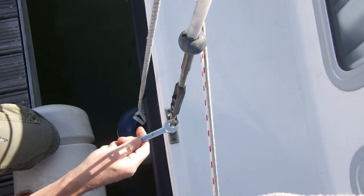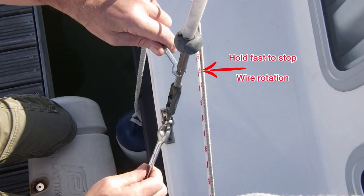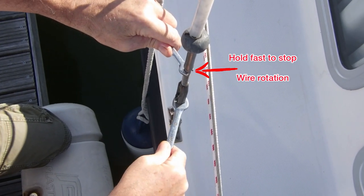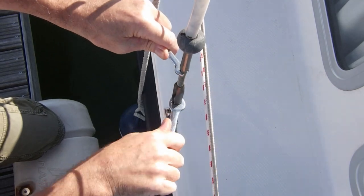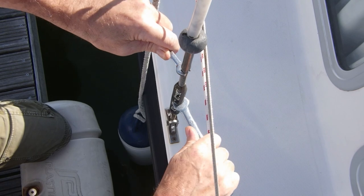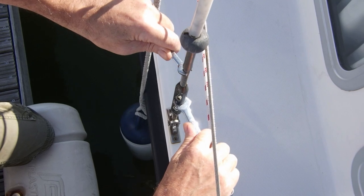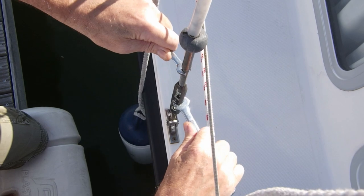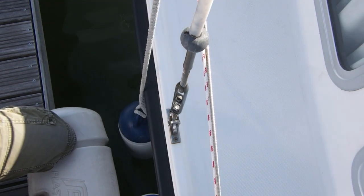Start yourself a pattern and move around the boat. This is a cap shroud, so I do my cap shrouds after doing my rear stay. Get a bite on the wire, get your spanner on the middle - that's a bit stiff but it'll break free, and it's obviously going to get easier because you're unwinding it and the load's coming off it. If they're really stiff coming off, wind it as much as you possibly can off, lubricate the thread, and then put it back on. If you have a bottle screw that's actually seized and won't move easily at all, then you're actually going to have to apply heat to it to get it moving.